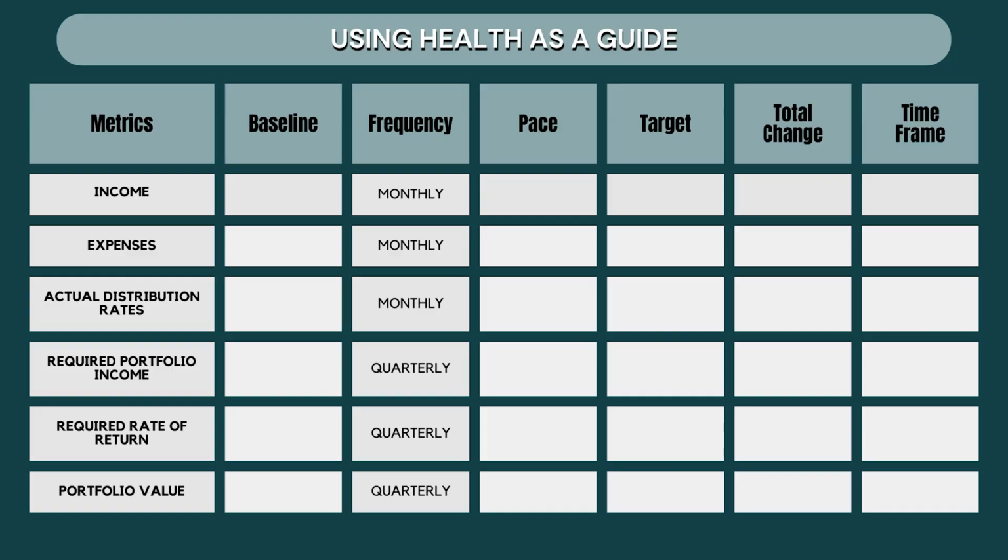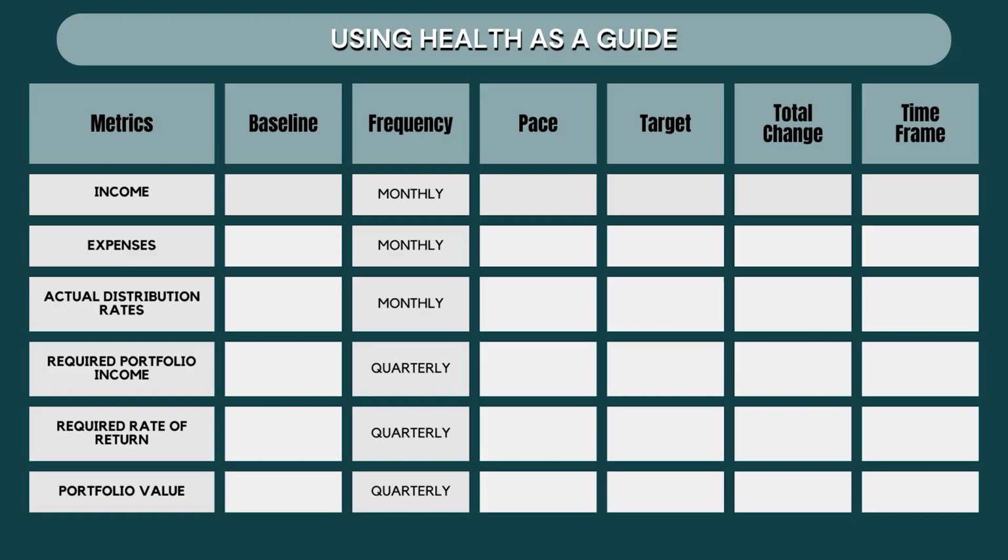Weight is a lagging indicator, but portfolio value is a truly lagging indicator, in that there are all these other things that feed into how our portfolio value will grow or shrink, and also what that portfolio can produce for us. In retirement, the things that really move the needle and are the daily activities are things like tracking your income, your expenses, tracking your distribution rate.